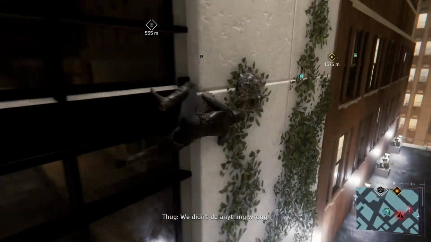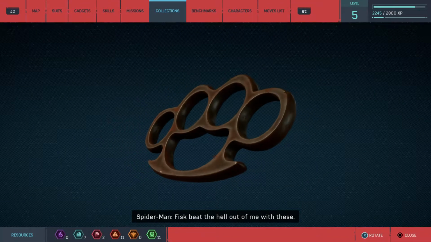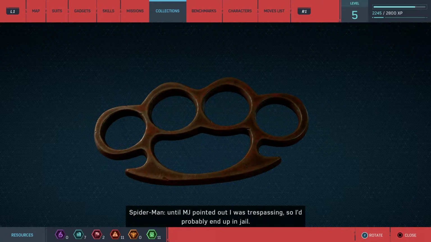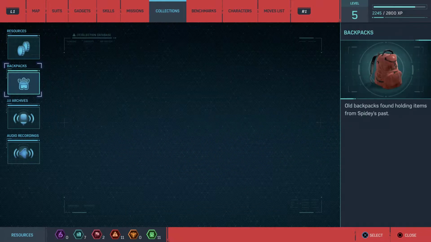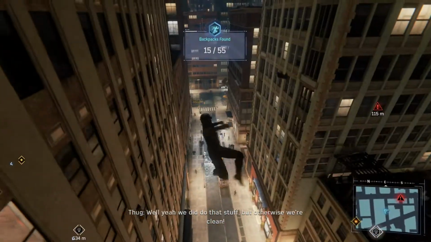Sorry, but I got a backpack to attend to. I'm like right here. Fisk beat the hell out of me with these. I almost used them for evidence, until MJ pointed out I was trespassing, so I'd probably end up in jail. Oh, the cops hurt them. Cops, policemen are interesting. Oh, hey, look, I can still do it.